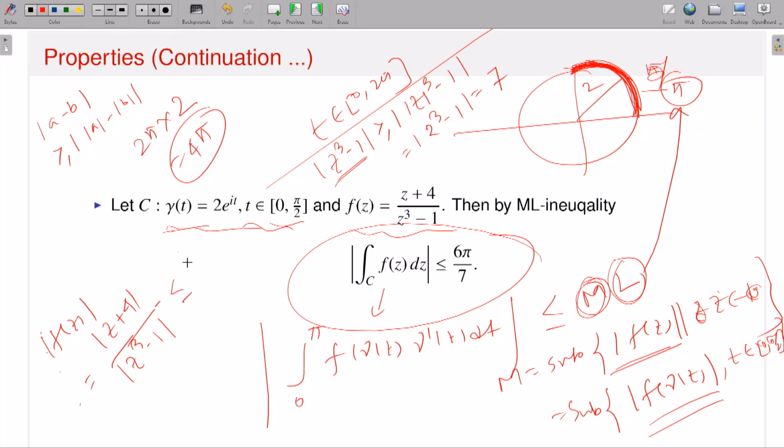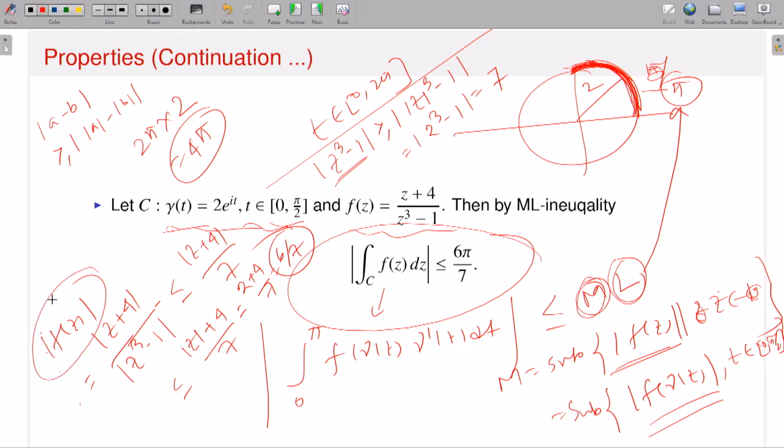So therefore this is lesser or equal to mod z plus 4 divided by 7. This is the same, by triangle inequality, as mod z plus 4 divided by 7. But what is mod z? Again, z running over the circle. So therefore this should be 2 plus 4 by 7. That means this should be 6 by 7. So therefore absolute of f of z, where z running over my contour, this is the contour actually, portion of the circle.